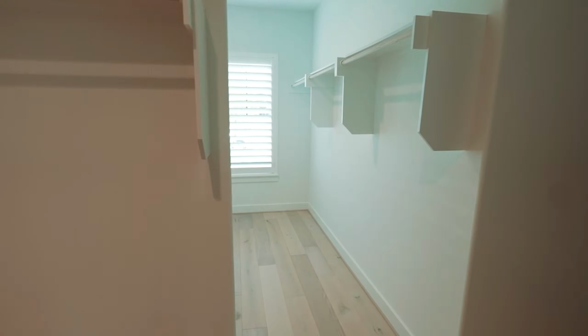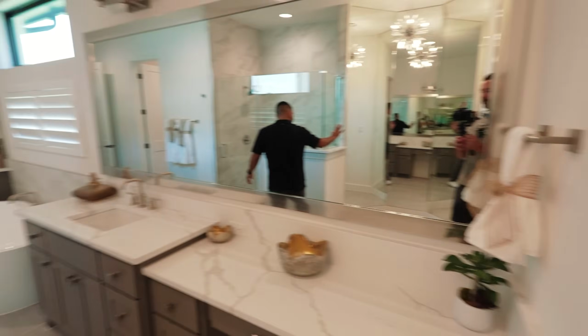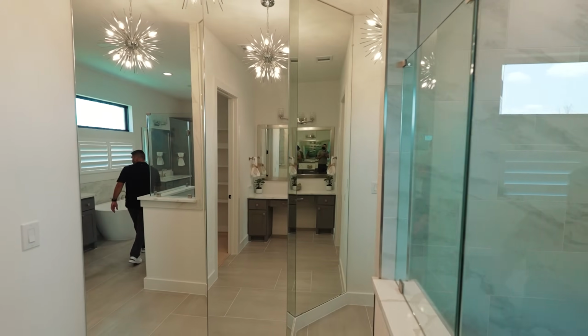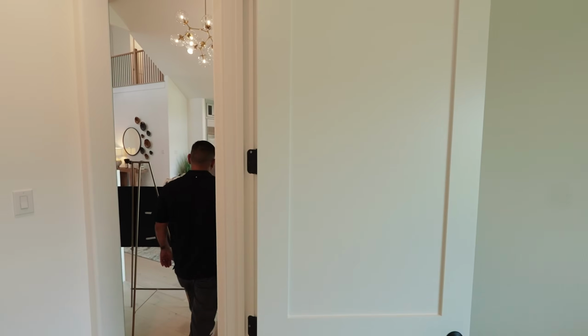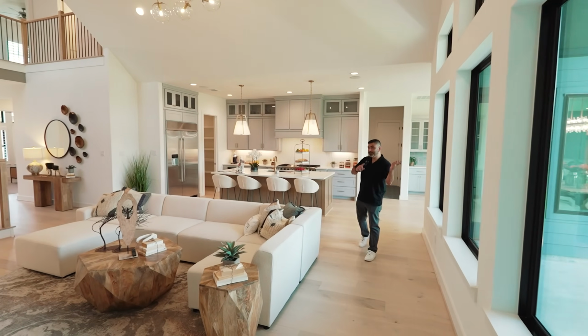So you got a massive walk-in closet. But this right here, I'm gonna give it a 10-star rating for these guys. That is too cool. I'm loving it, Joe. I can't wait to see this next house though, and a $100K price reduction on some of these houses. Pretty cool. So we gotta head next door, Jojo. Let's go.